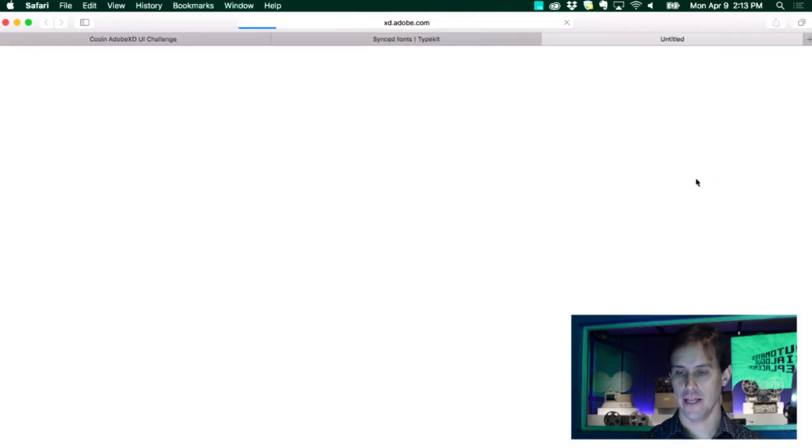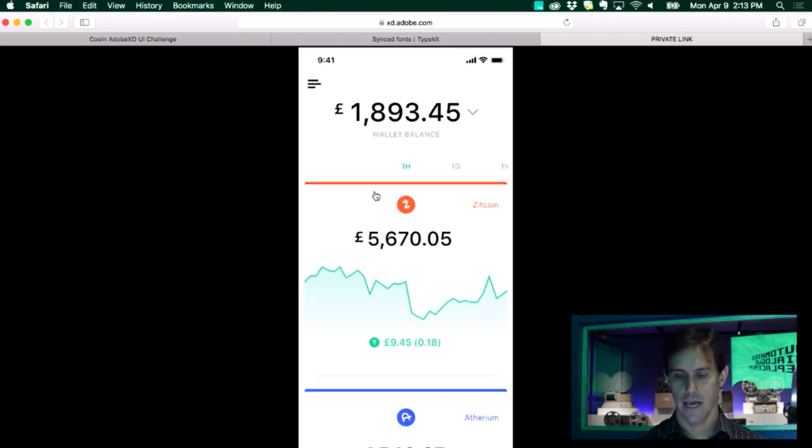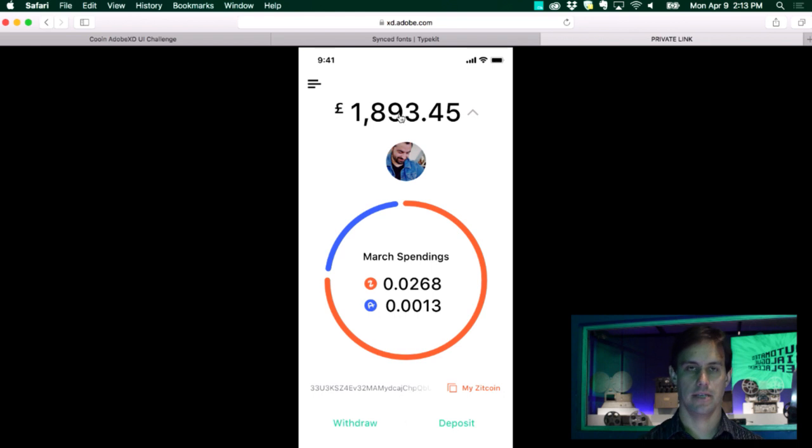Now if you open that link, the first thing you've got to do is paste or add that password. Then you can view it. And it's the same thing. Now I have access to the same prototype, but it is password protected.